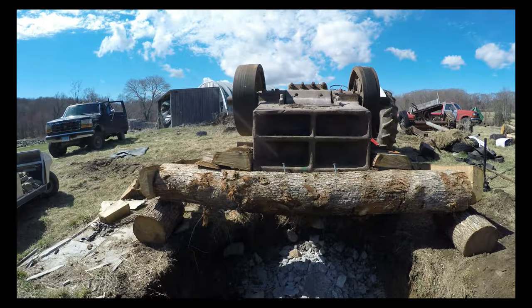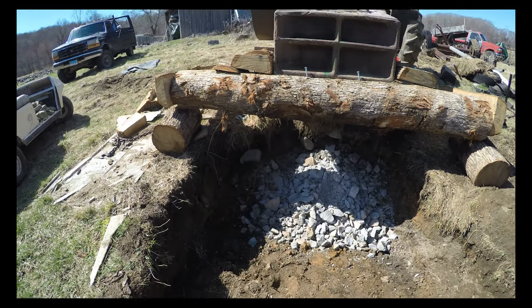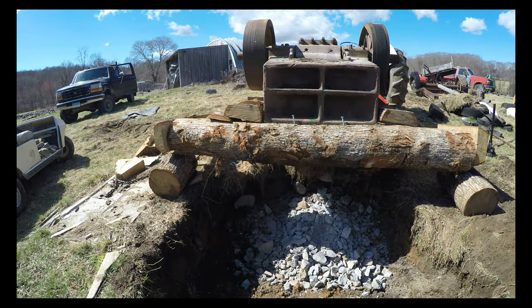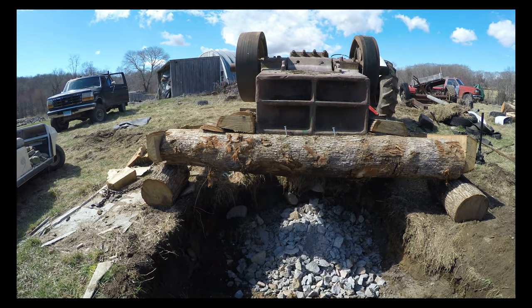So instead of moving the crusher, I just dug a hole underneath it. I'm okay with this. This is gonna last me through the summer. And I can get a backhoe scoop underneath here. And yeah, I'll fire this thing up and I'll show you how it crushes.